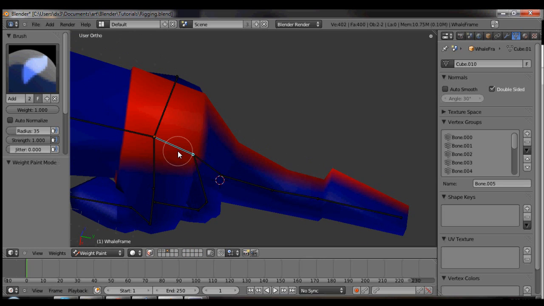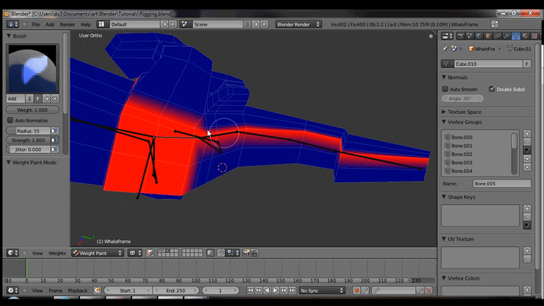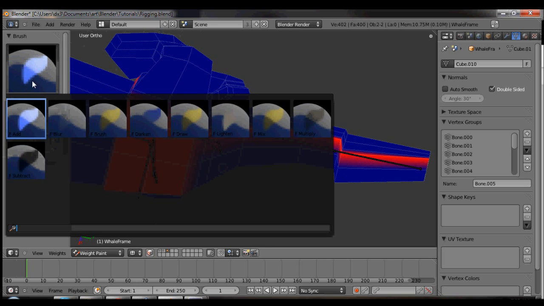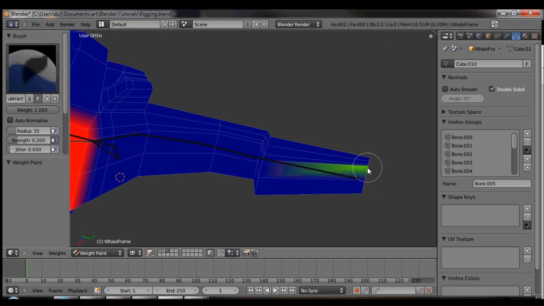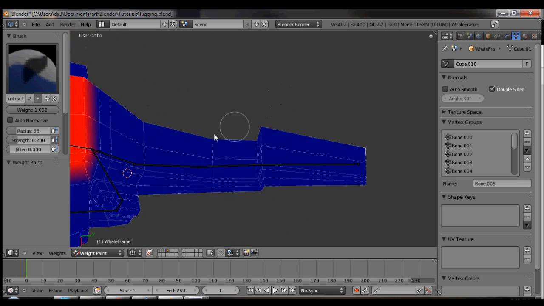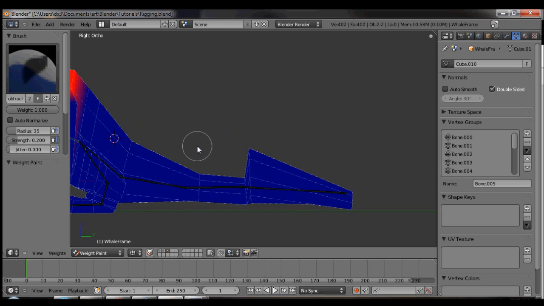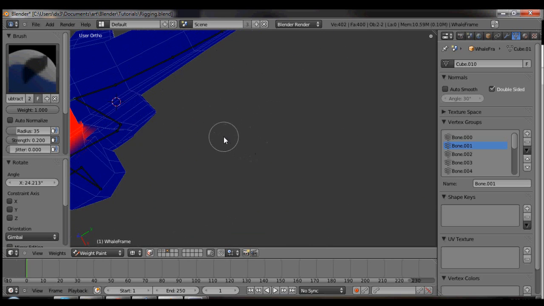And let's select that chest. And notice how I accidentally selected these vertices along this edge here, so I do not want those to be moved by the chest, and so I'm going to subtract them off. Which is why it was all crazy before. Did it go and wrap around? Nope. Alright. So hopefully now if I move that chest bone, none of the tail moves with it. Alright, good.